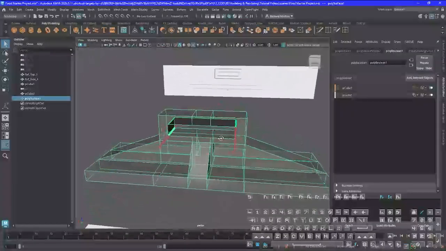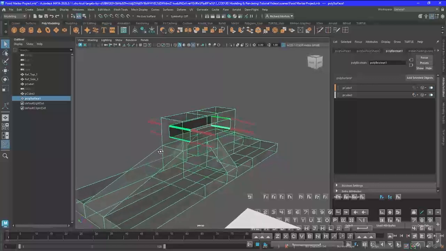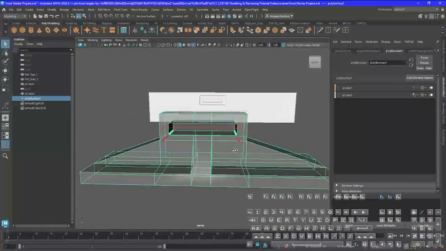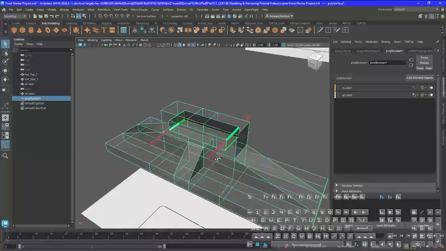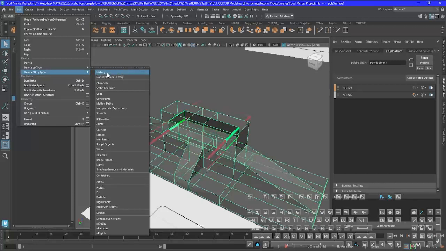Okay, and remember, when you do a Boolean difference, I can actually still move my cut around. It's this red wireframe. But when you're done, you really want to get rid of it, so that you don't mess Maya up. You're going to really confuse Maya if you keep this around. So to clear it out, you think, all right, my hole's where I want it, and I want to keep it there. You're going to go up here to edit, delete all by type, and then choose history.